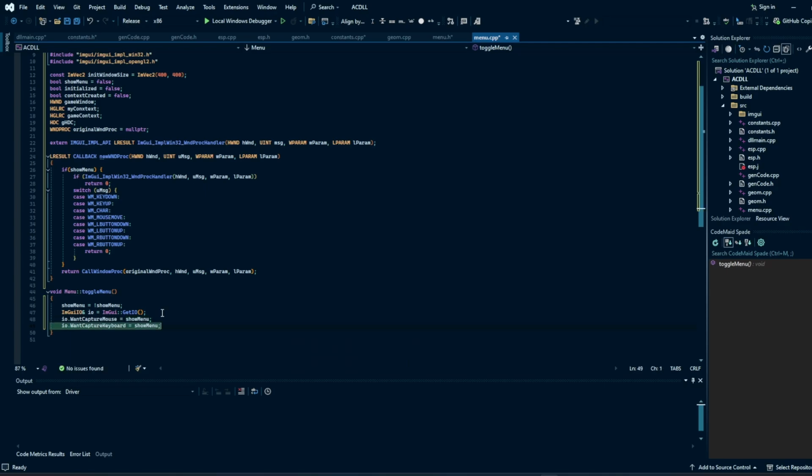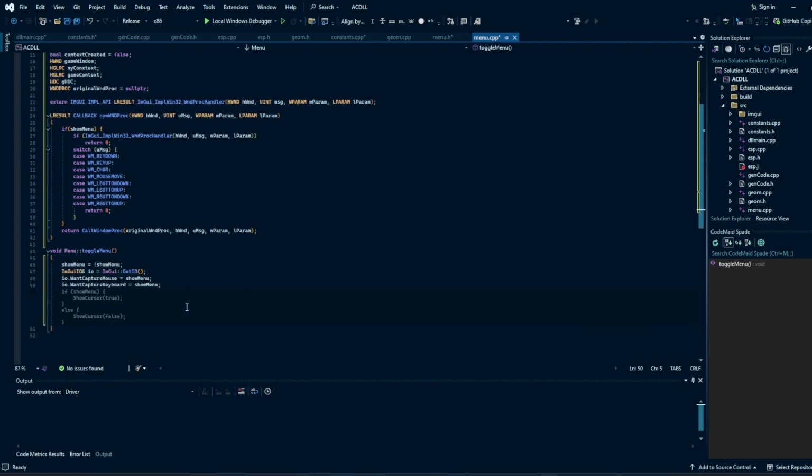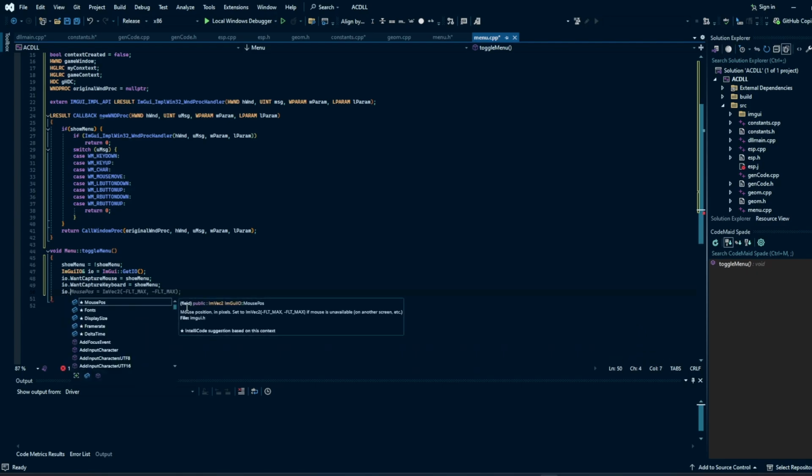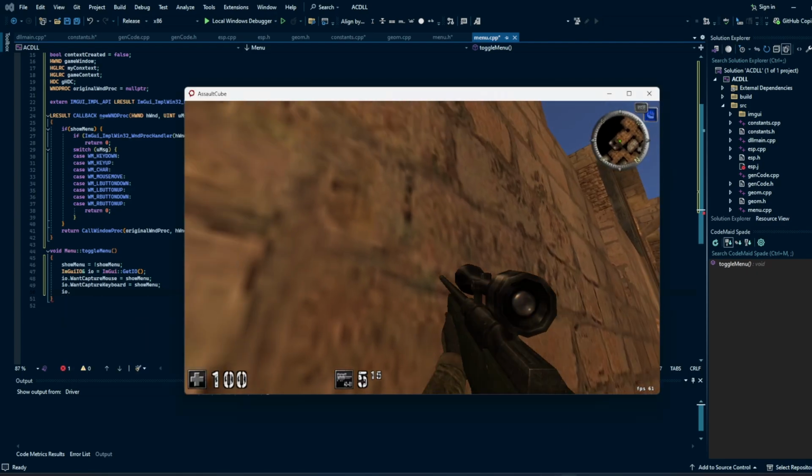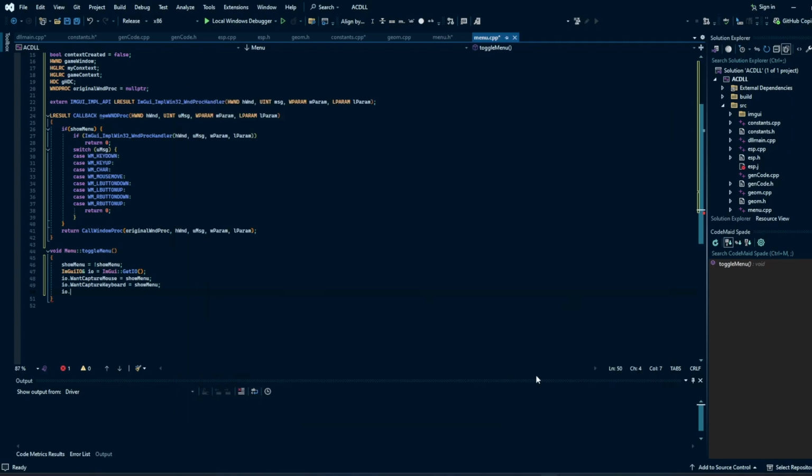Keyboard is the same. So if our menu is enabled, we want to capture the keyboard. Then we want to draw the cursor as well, because Assault Cube doesn't have a cursor by default, so we're going to have to draw it.